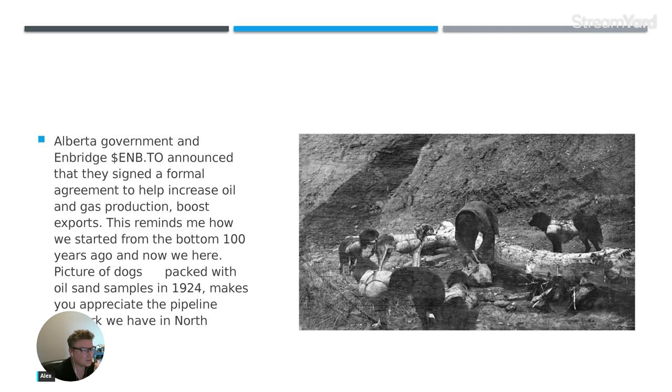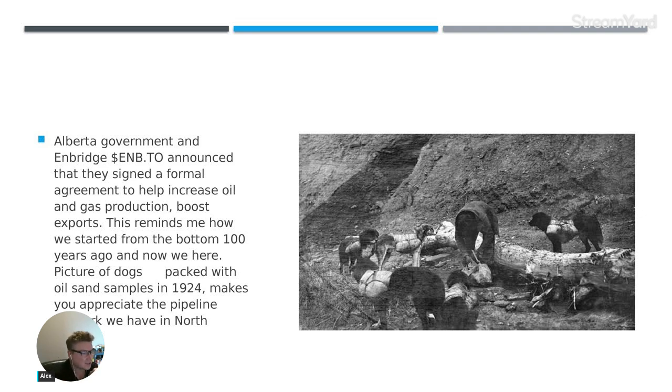This is from the 1920s. So first, when there was this realization about oil, bitumen being basically utilized as oil, and how do you separate the sand, the water, the clays from the oil itself? They did some tests and basically loaded these dogs with bags, put it on the dogs and transferred them, which is kind of cool. So we came a long way in the past 100 years, right?